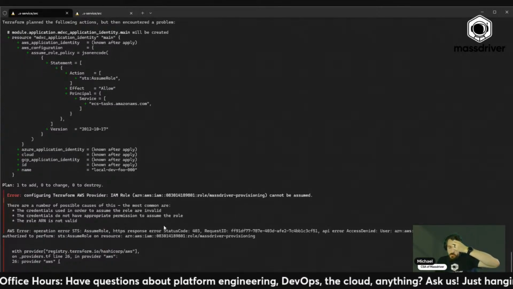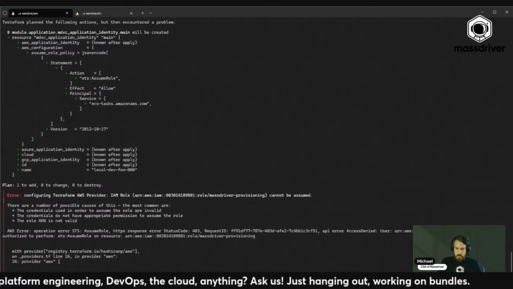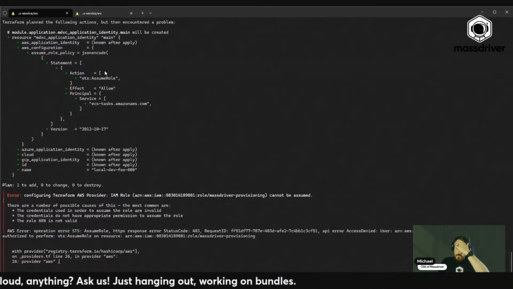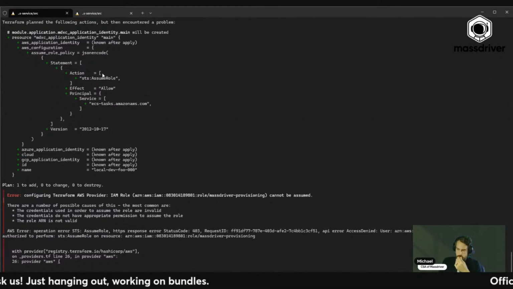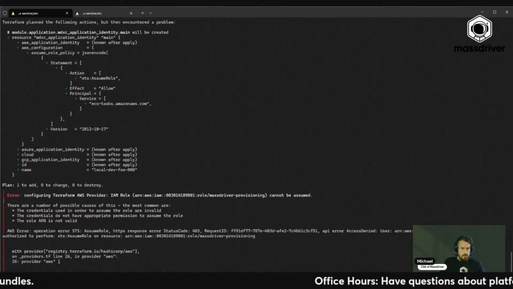Access to authorized. Of course, local environment. How did I fix this last time? All cannot be assumed.